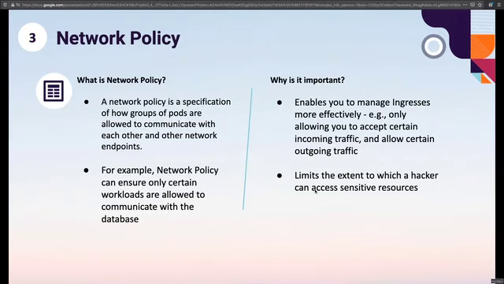And in a large enterprise, it might mean that dozens of applications may run inside the same Kubernetes cluster. And by default, every application may have network access to each other. But of course, you want to be able to limit that access in various different ways. And so network policy can allow you to configure which workloads are allowed to talk to which other resources, such as databases. So for example, maybe there's a database that only a set number of workloads are allowed to talk to. A network policy would allow you to put that limit in place.